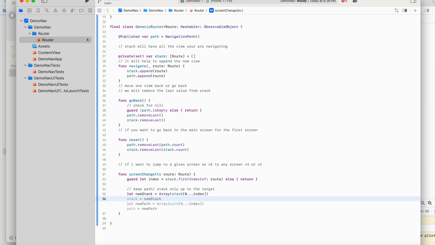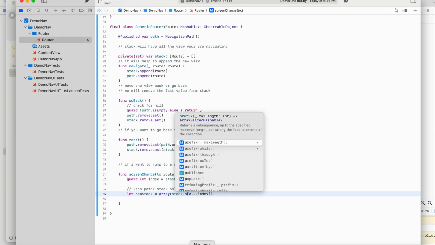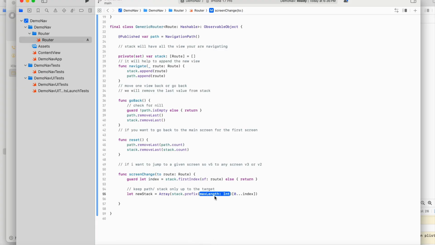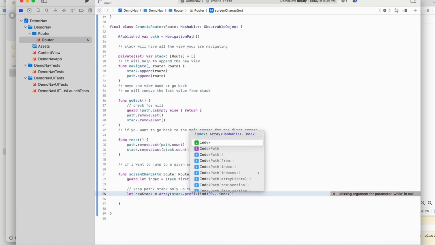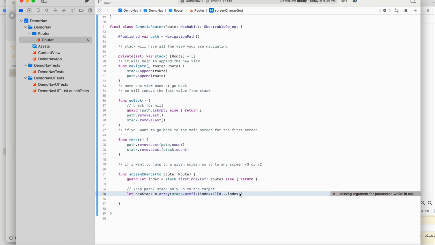For the new stack, either you can take it till that value, or there is another shorter way, where you can write prefix and the maximum value you want, and just pass it here. Either of them is correct, but I used to say no to the suggestion most of the times. So here I will have index plus 1. Both are the same, no problem.